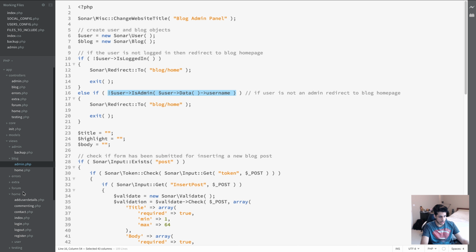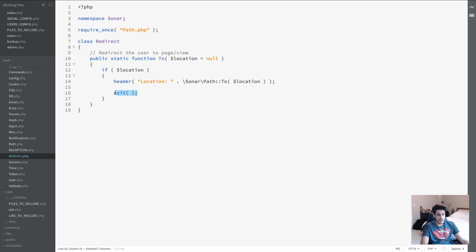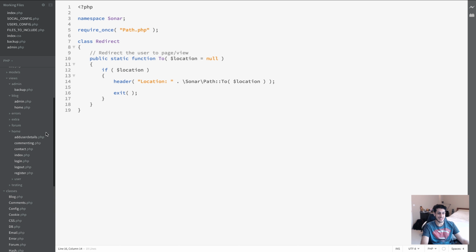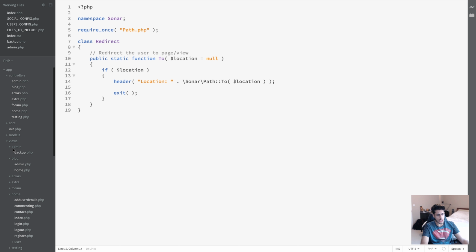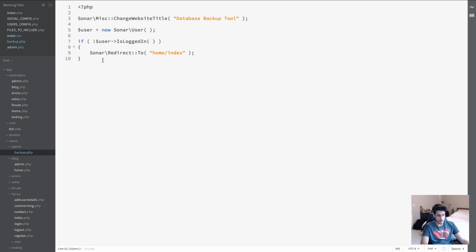Let me check something in the classes. If I go to classes, redirect. Actually, I'll do an exit in there, so it's no longer needed. I'll leave it in that one page, but I don't need it anywhere else. I'm going to whack this into one simple check, like so.